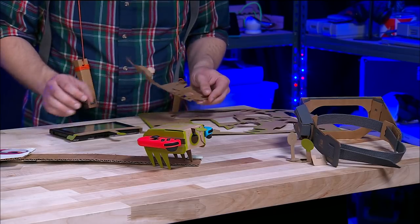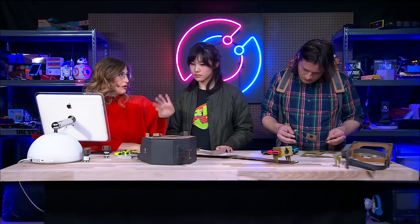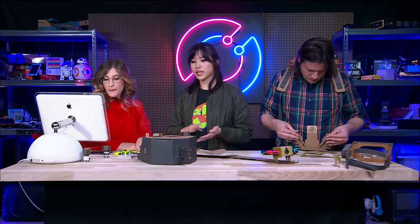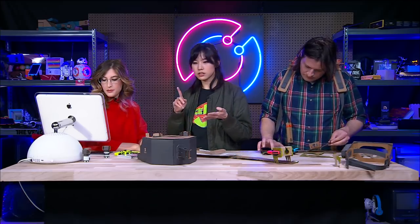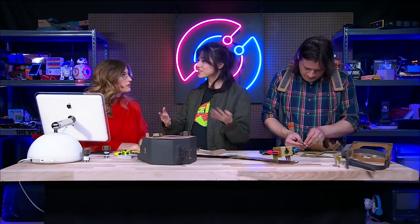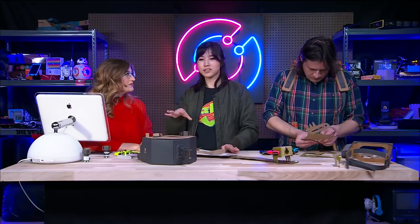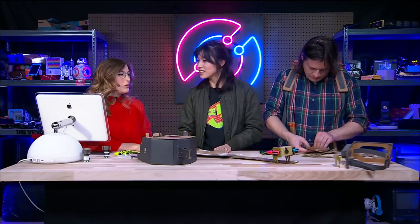Yeah. And then it's one cartridge per kit, right? So it's not like I need a separate cartridge for the piano or for the car. So the variety kit has the piano, RC car, fishing rod. There's a Tamagotchi-like house. And what was the other one? Motorcycle? Oh. Yeah. Did you guys get the motorcycle? So it's in the office somewhere. We played it at the event, and it's pretty fun.